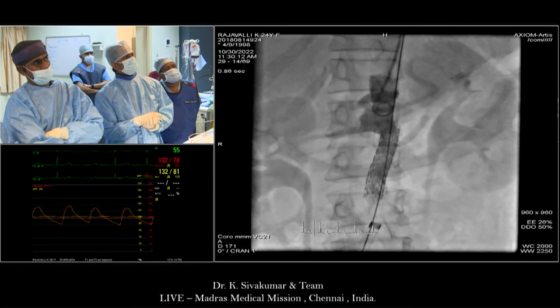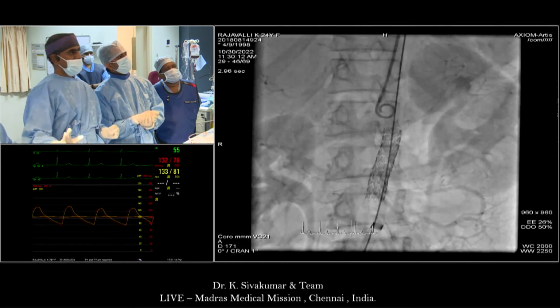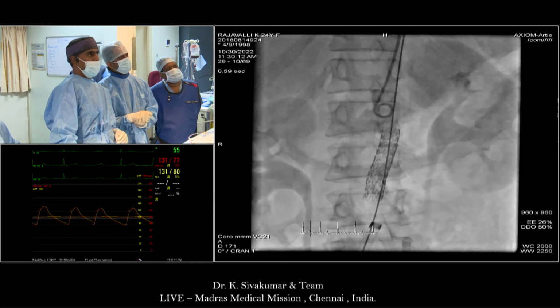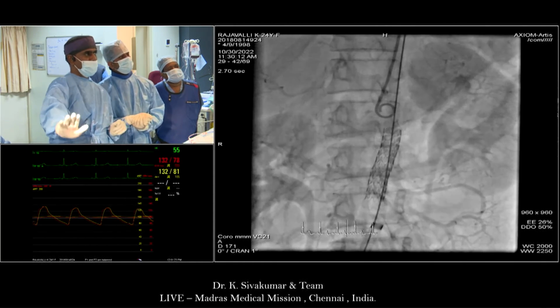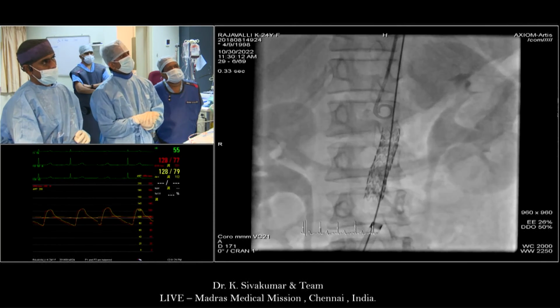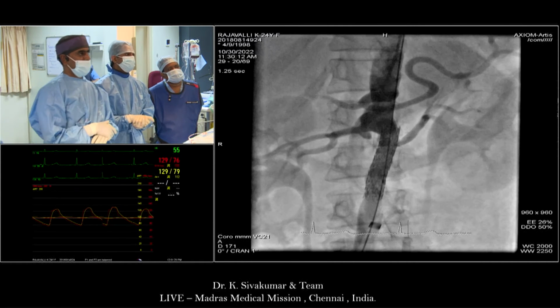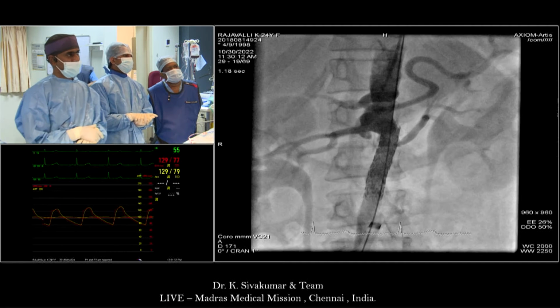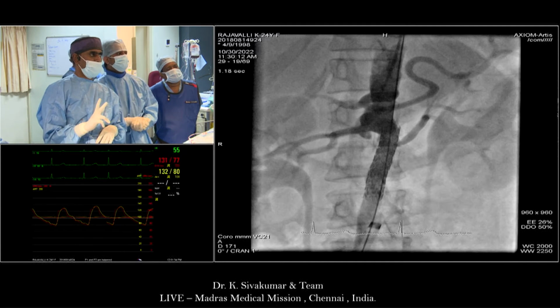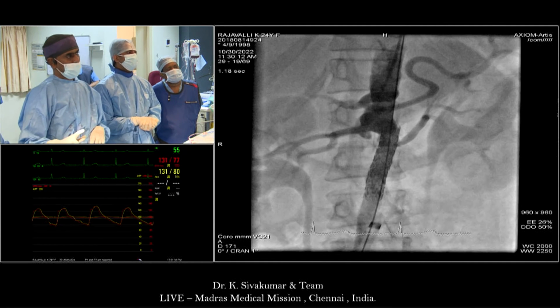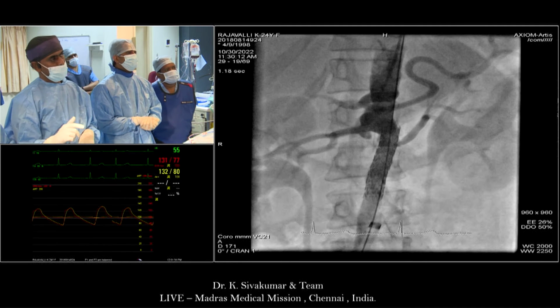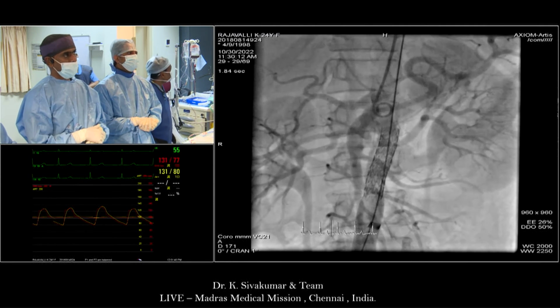So this is at the end of 10 millimeter. We can appreciate the right renal artery with that small aneurysmal sac. Freeze it. Stop. Go back. So the renal artery was reasonably decent. However, the flow is through the struts. It's a hybrid cell design with the mid portion being open cell. Next picture.